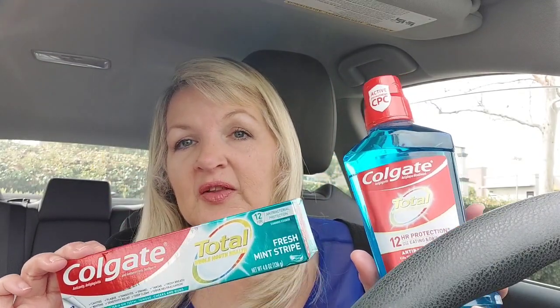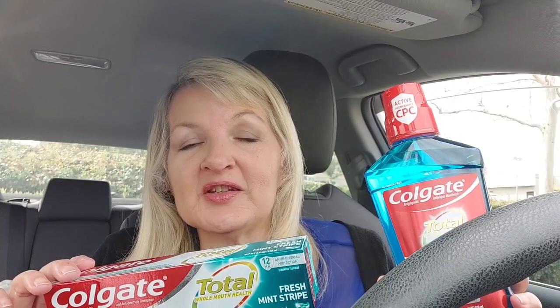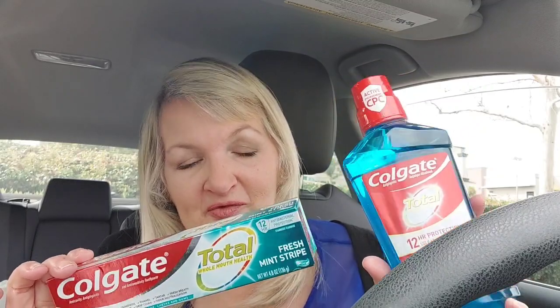I did the two Colgate deals — a mouthwash for $3.99 with a $2 load and the toothpaste for $3.99 with a $2 load, and then you get $4 back in bonus cash when you buy two, so those are freebies. I need toothpaste in my stockpile. I can't keep it in my stockpile because every time that I have Bunko, people love the toothpaste and they're willing to take it off my hands. I hosted Bunko last night and I don't have any more toothpaste because I got rid of it. And people always love mouthwash, so freebie is fantastic.